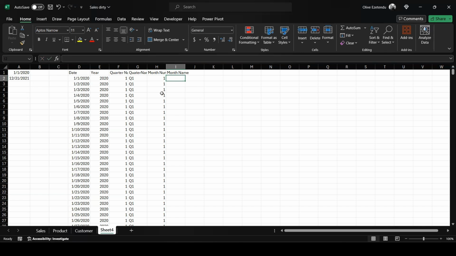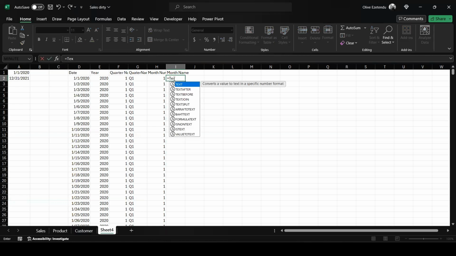If your organization is one that uses long month name and short month name, you can as well create 2 columns for month name, one for short month and one for long month name. Okay, so I'll just show you what I mean. So I want to get the text from the month name. So we're just going to hit tab, and the value we're going for is this. We're going to use equals to the text we want to format. So now we want to use MMM and close it, and this is going to come out in the short month format. Okay, let me just show you guys.